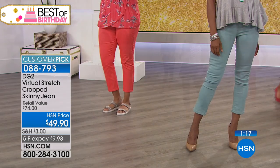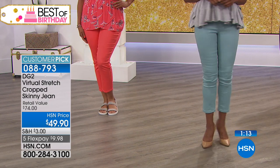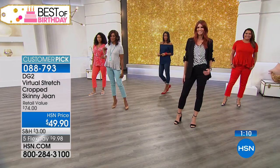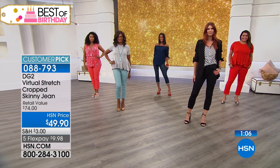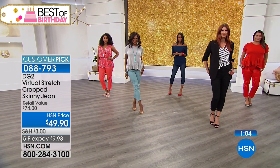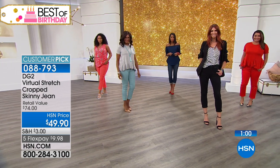That's awesome. And you know, out to dinner with pumps, they look fantastic. Yeah, they really do. Maybe even a little shootie or bootie as the season changes. I love the way Annette looks with the red with the pattern pump. Those are really cute shoes, by the way. Really cute, yeah. I love that floral.